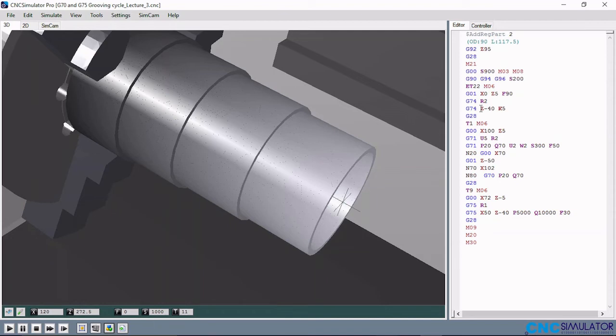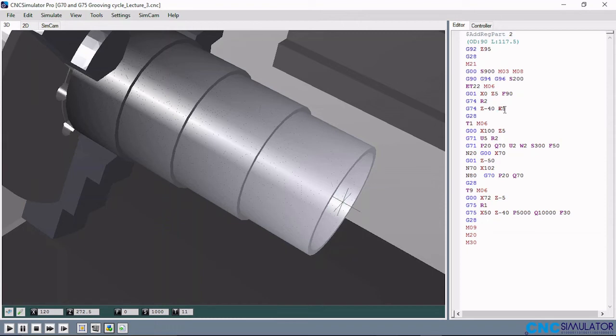And the second block here is the depth of cut, which is Z minus 40, so that the drill will go in by Z minus 40. The length of the hole that we created by the 20 mm drill will be 40 mm length, while the K number here is the depth of cut for each peck.